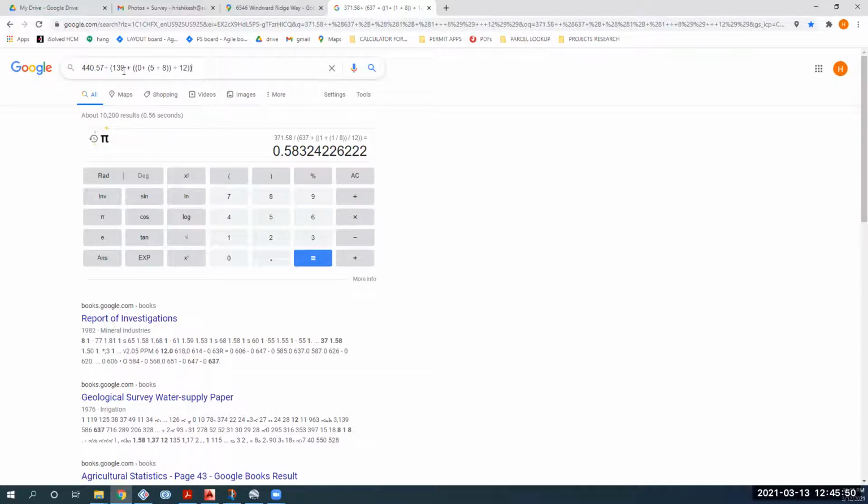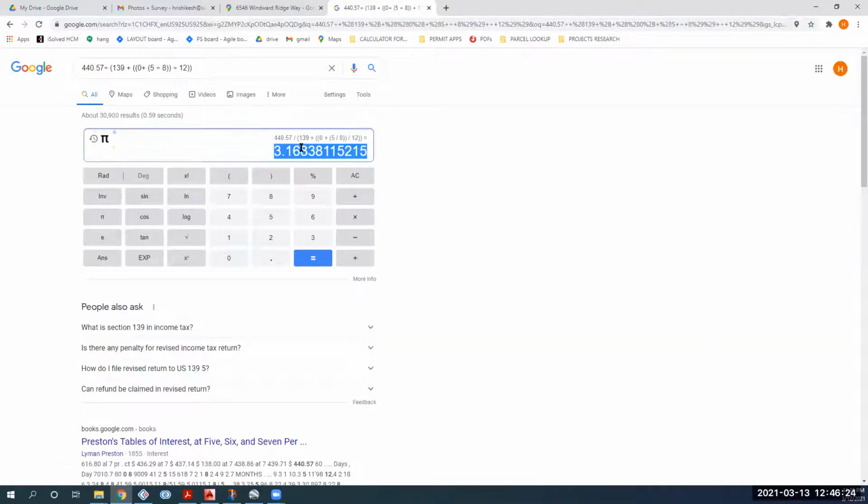Do you guys understand what this equation means? This is 139 whole feet plus 0, and 5 divided by 8 is the fractional in inches, and that divided by 12 gives you this quantity in feet. Inches divided by 12 is the feet, right? Because this was in feet but in decimals, and this is in feet but in fractions. So now we are going to calculate that.